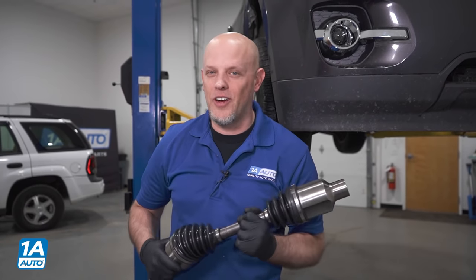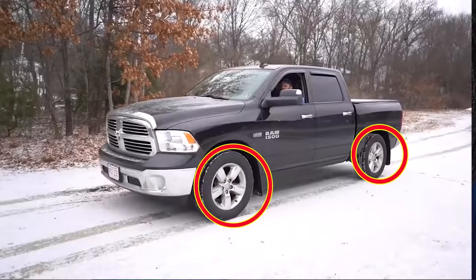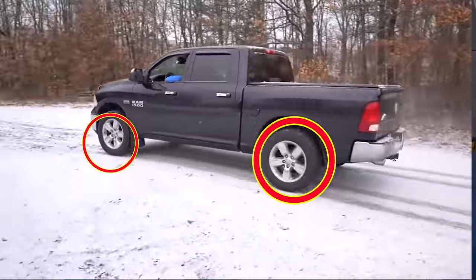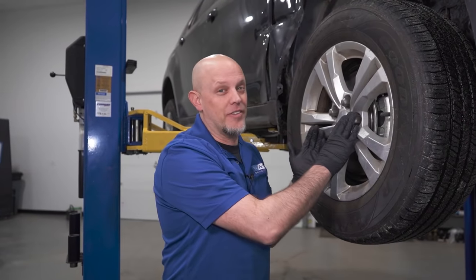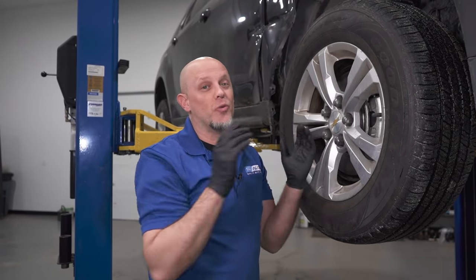If you have a front-wheel drive vehicle, an all-wheel drive vehicle, or even a pickup truck that's four-wheel drive, you're gonna have CV axles in the front of the vehicle. And that's what gets the power from the engine through the transmission to the wheels.